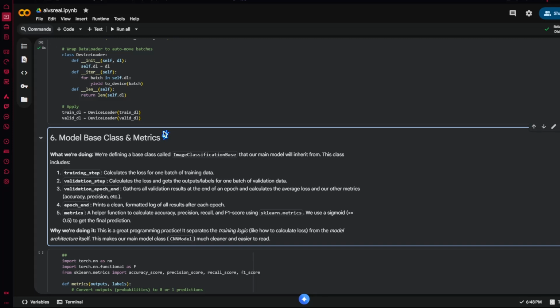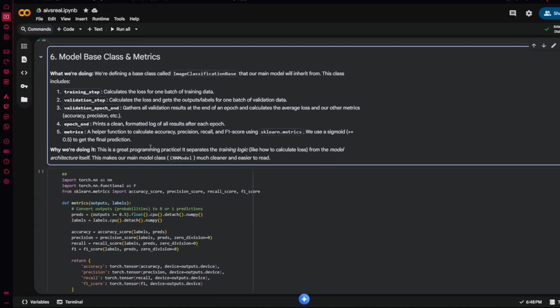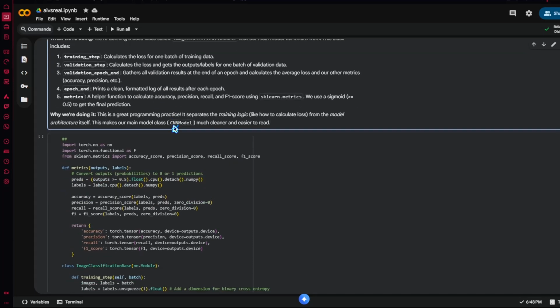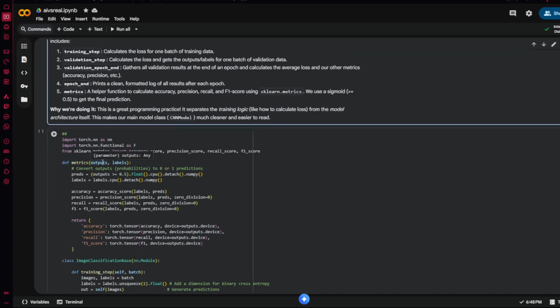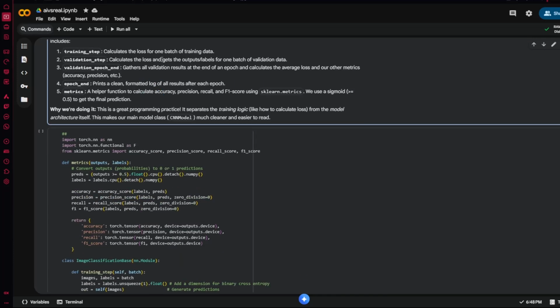Okay, and now we will define a base class called ImageClassificationBase that our main model will inherit from. This class includes training_step, which would calculate the loss for one batch of our training data. The validation_step calculates the loss and gets the output for one batch.